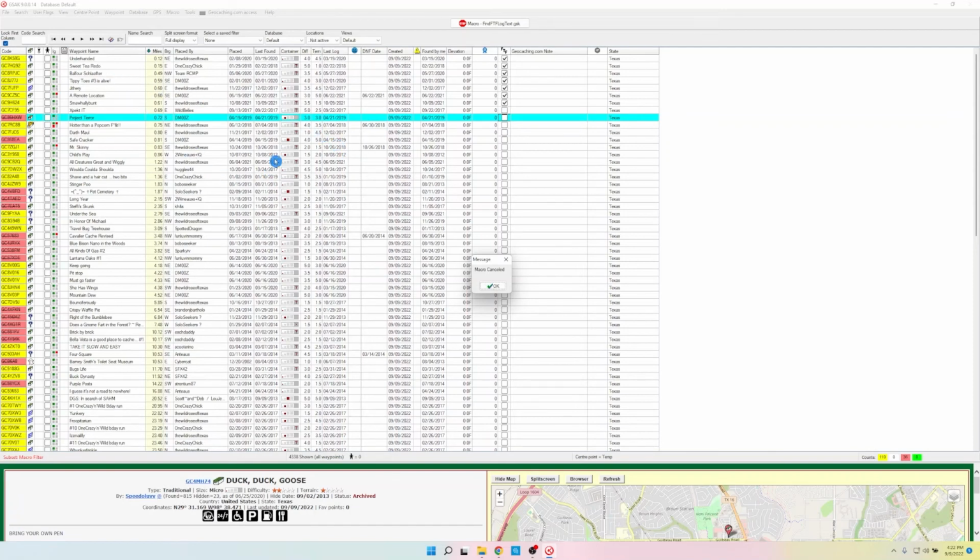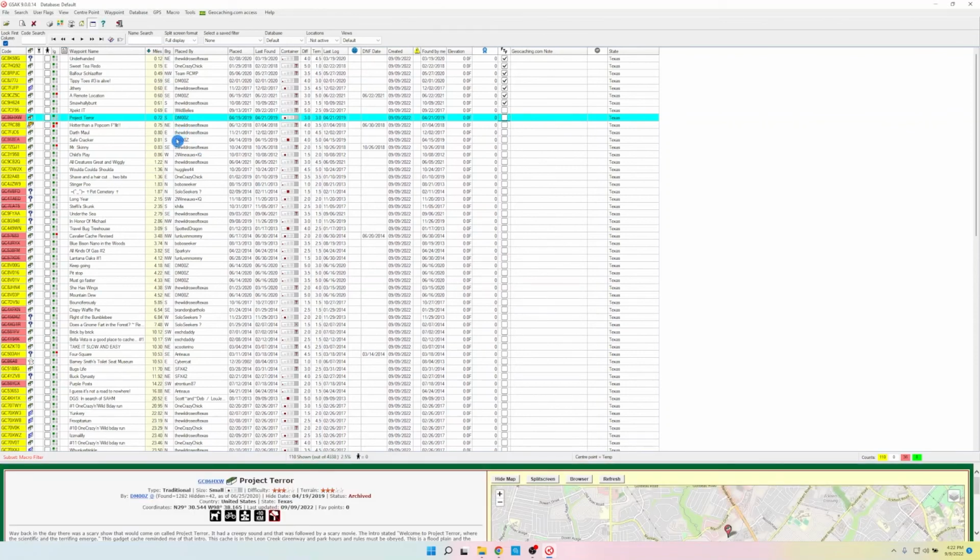So you can print this listing. I found it very, very convenient to have a list of the caches when I was doing the ET highway. So it was easy. I had one person who was driving, and then I was the one finding the cache. So there was two of us, and they would just keep us on track by checking it off or highlighting it. I can't remember which way she did it, but it had a list of all the caches and what their GC number was, and it's just such a powerful tool. So we will do more with GSAK in some upcoming videos, so stay tuned for those.